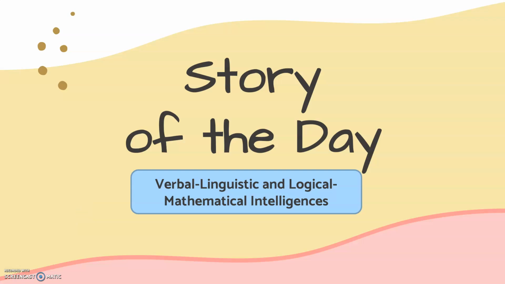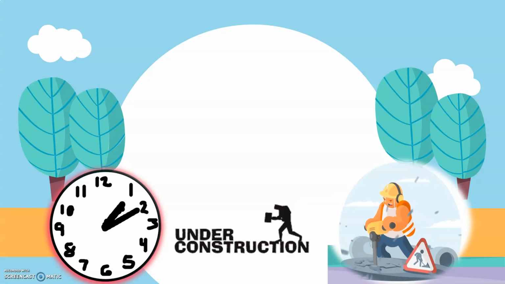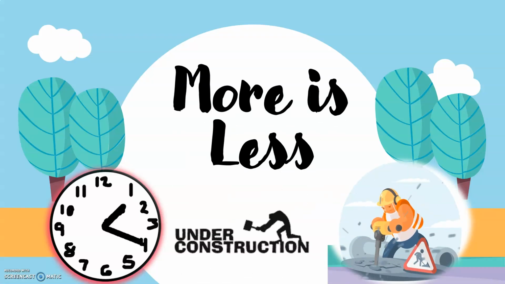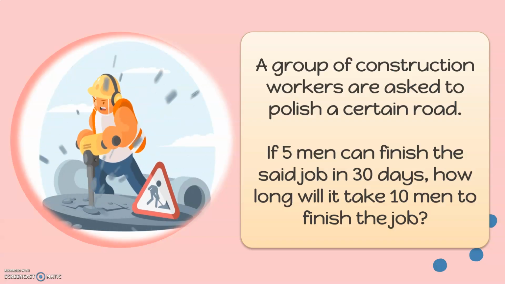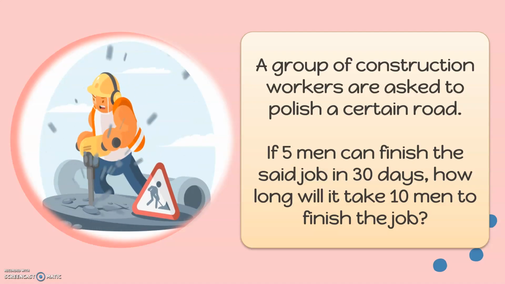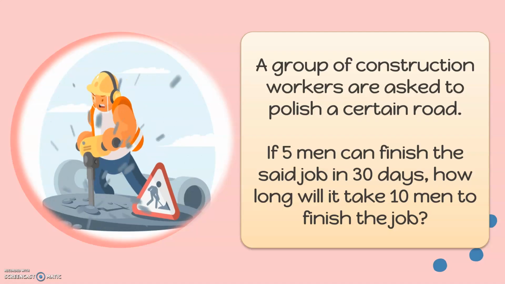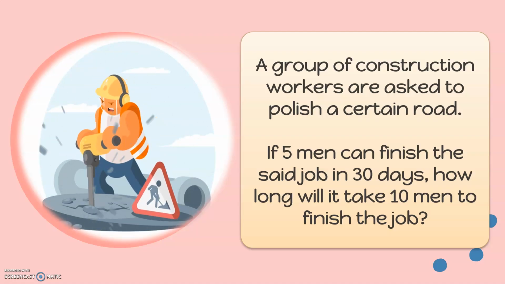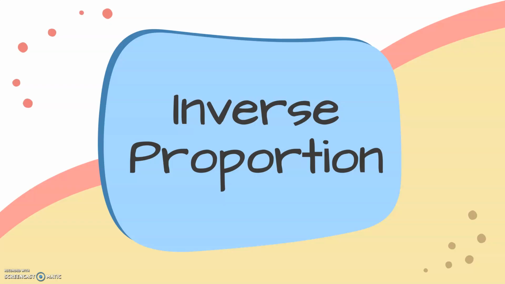Let's start our lesson for today with a story problem. And the title of today's story is More is Less. A group of construction workers are asked to polish a certain road. If 5 men can finish the said job in 30 days, how long will it take 10 men to finish the job? To answer this kind of word problem, we need to apply the concept of inverse proportion.